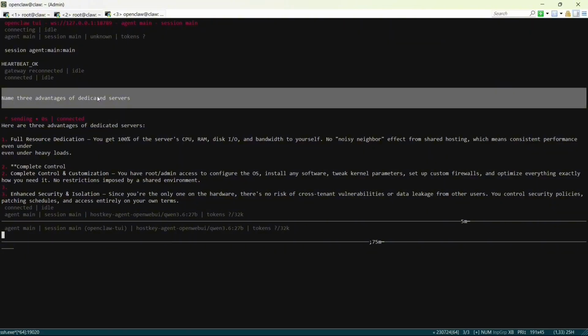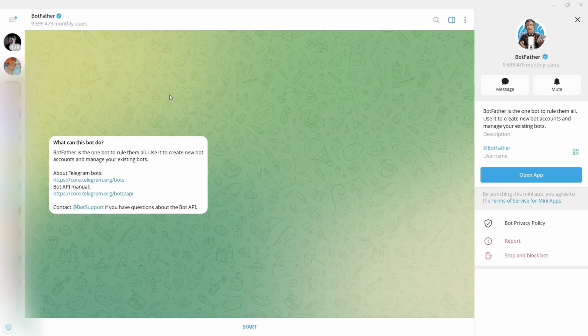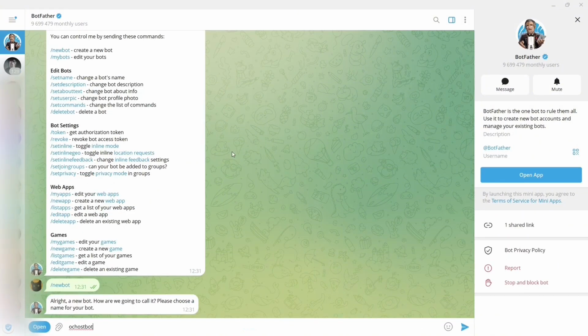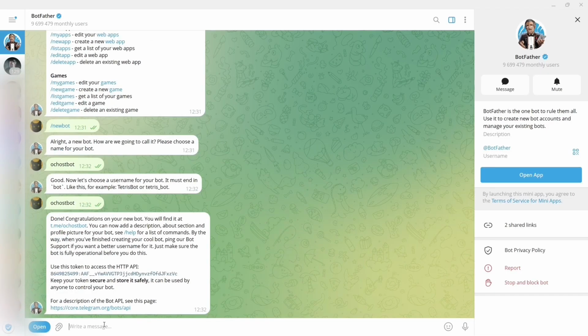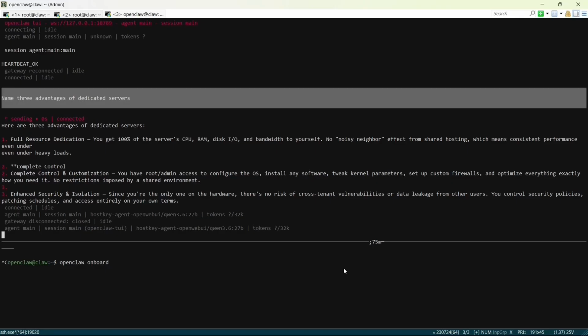The main feature of OpenClaw is messenger-based control. Let's look at Telegram as an example. The same logic applies to other messengers, only the bot creation process differs. We go to BotFather in Telegram and send the command /newbot. We choose a name for the bot. It will appear in the chat list, and its username must end with bot. After creation, BotFather provides an API token, which is required for integration.